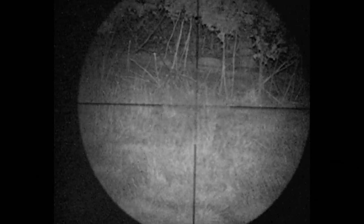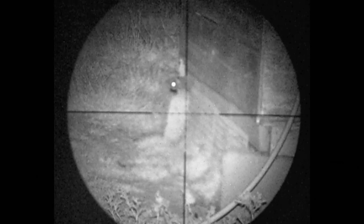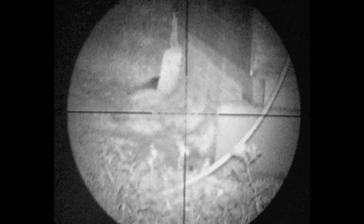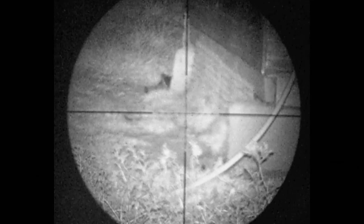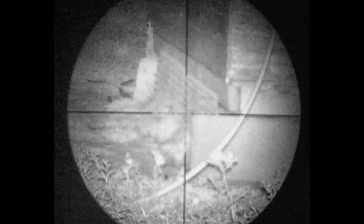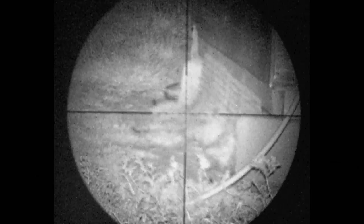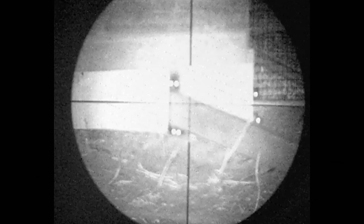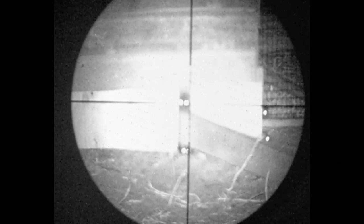Nicely shot that one, Bro. Here's another one sticking its head out. And another nice headshot. Much easier when there's no nettles about. I say easy, but it's quite subjective. You still have to make the shot and do it over and over again. Here's another one, peering out from the shed, one below and one to the right by the look of it. I do believe he's hit that one with a straight on headshot.